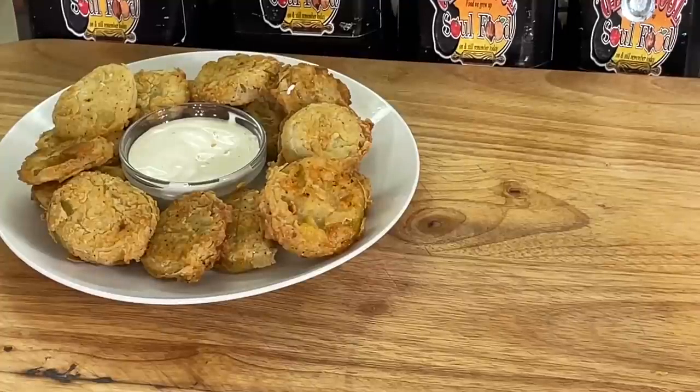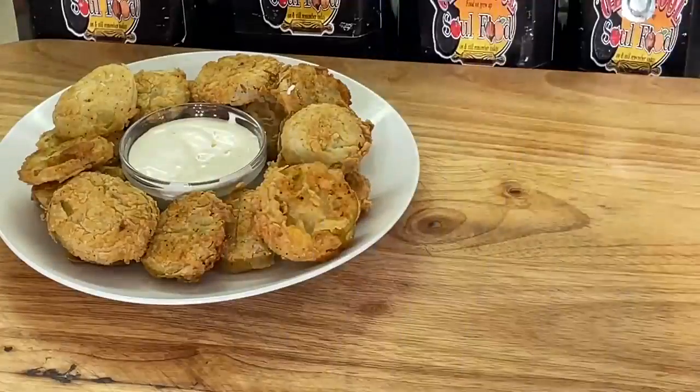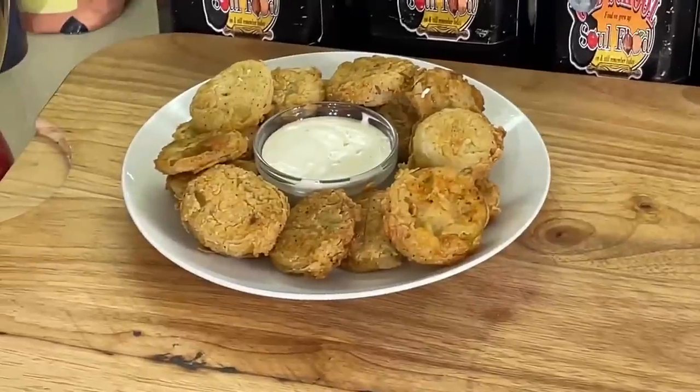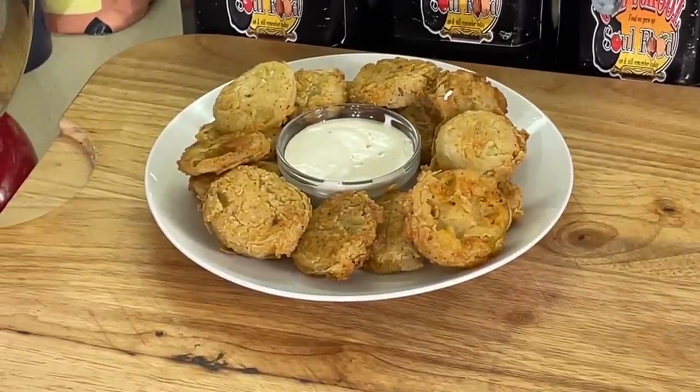Another thing, y'all, before I close out. Say if I don't eat all these, which I'm not, and I want to warm them back up, that's what's great about the air fryer, y'all. The air fryer changed the game. I put these in the air fryer about 2-3 minutes, and it just brings them back to life. Put that nice crispiness back on them. It does wonders. Like I said, if you do these ahead of time, they're going to get kind of mushy and soft as they sit. Put them in the air fryer about 2 or 3 minutes, and man, it's just like you fried them right out of the grease, y'all. So just a little tip there.